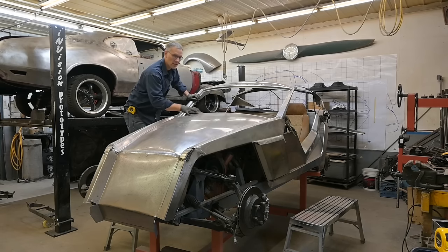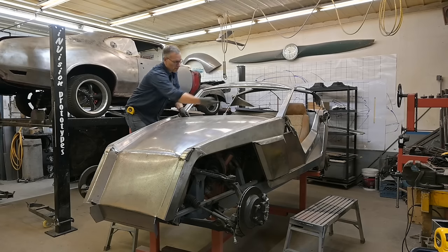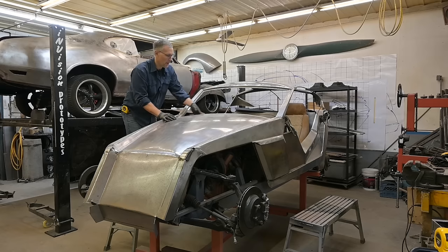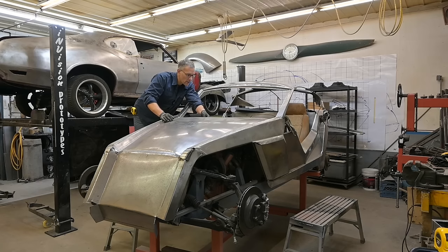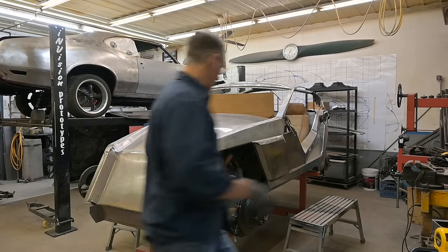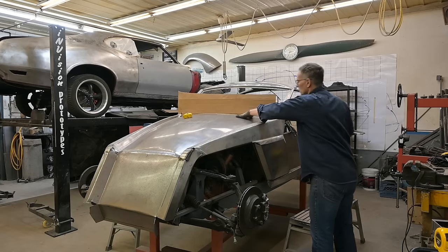To get a nice consistent curve for this hood, we need to clamp a piece of cardboard to the firewall somehow so that we can scribe this curvature onto that cardboard. And then we can transpose the cardboard onto sheet metal, roll some edges, and then form a web that's going to sit probably back in here down under the skin to pick up some channels that we're going to form up on these cheeks so these cheeks don't move around. Yeah, right there is going to be good. Bring that down.